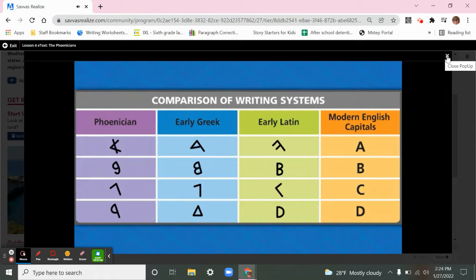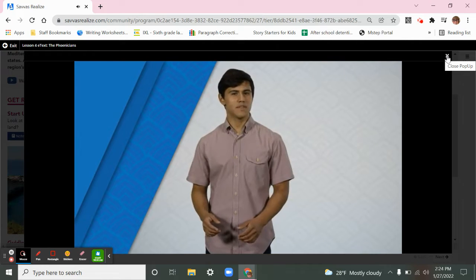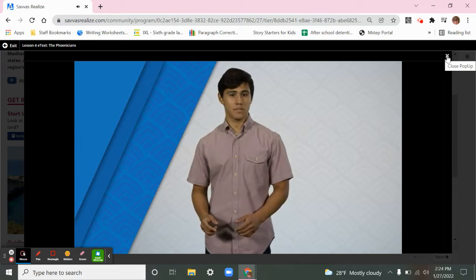Here are 4 Phoenician letters. The Greeks and Phoenicians were trading partners, and the Greeks based their alphabet on the Phoenicians. These are the ancient Greek letters. Eventually, the Romans used the Greek alphabet as a basis for the Latin language. As the Romans built their empire, Latin became a common language from Italy all the way to Britain, where it became the English ABCs. Why do you think the use of the Phoenician alphabet by the Greeks and Romans was so important?